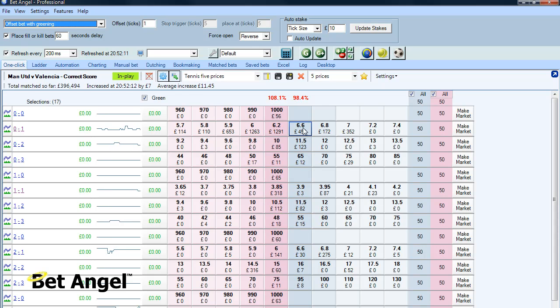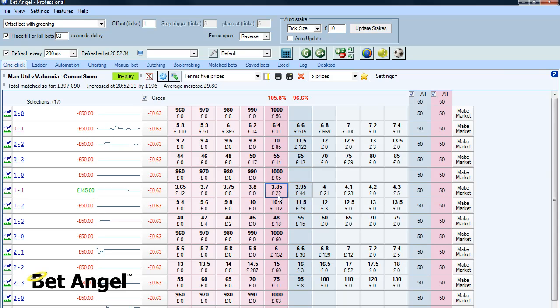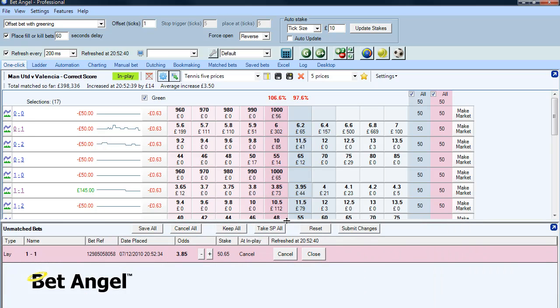So if we go into this market, we could put a trade on here, but what we're going to do is pop one in the market. Let me just wait for 3.90 to come back up. I'm going to pop one in at 3.90. See if we can get filled at 3.90, because somebody's taken some of that money. Bit of an issue here in that there's a fair bit of money at 3.85, but you can see that we've been matched fairly quickly actually at 3.90.